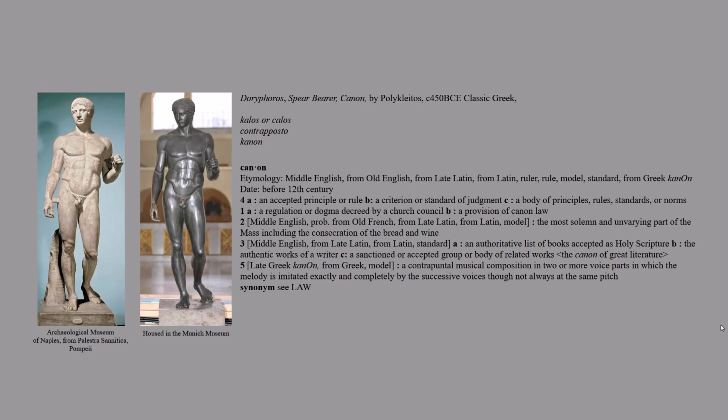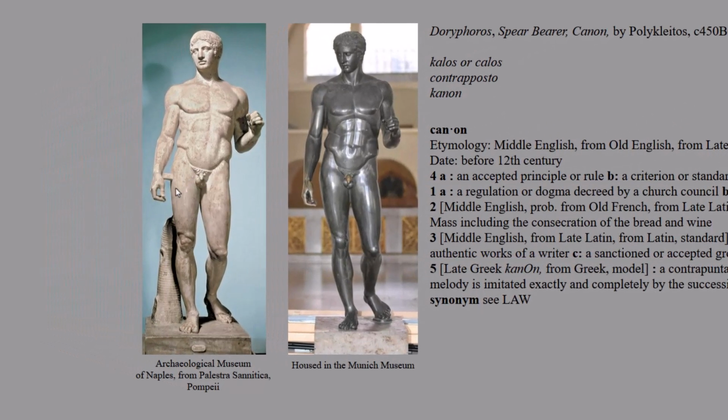Plato believed that nature was as close to the ideal as possible, and it's also possible that Polykleitos thought the same thing, although he comes before Plato. And so one of the ways that you make a sculpture more lifelike is to have it stand in a counterposed posture called contrapposto. And the contrapposto that we're looking at here is one of the legs is bearing all the weight and a hip is sort of raised or cocked.